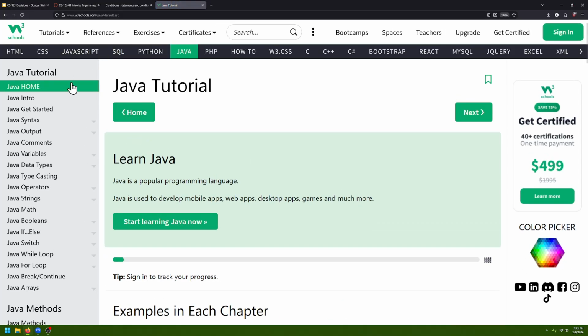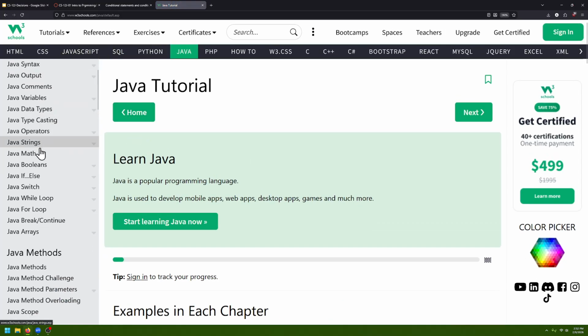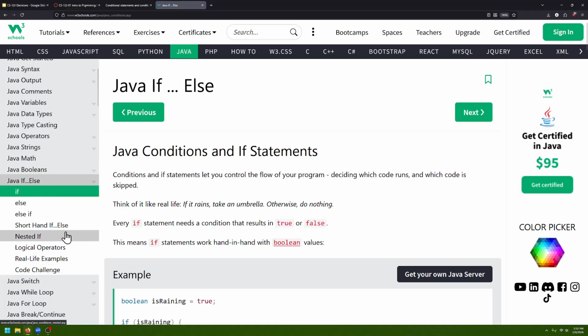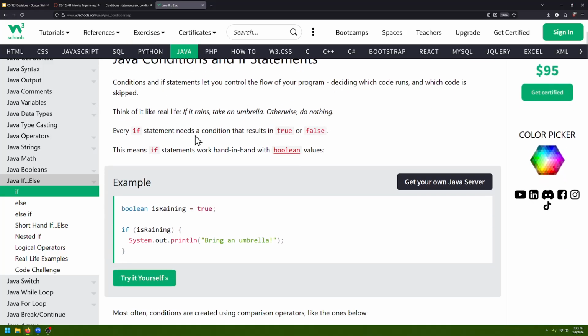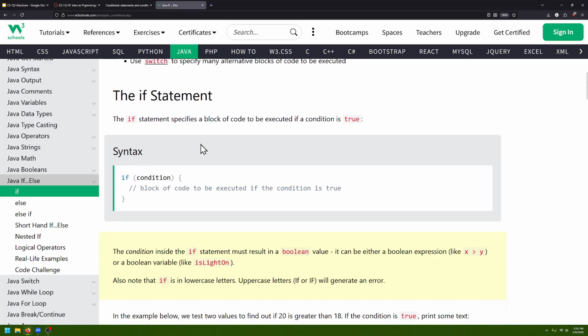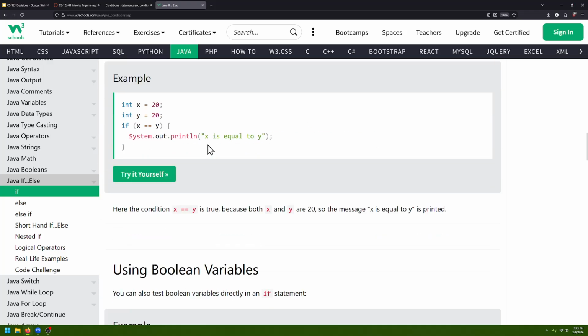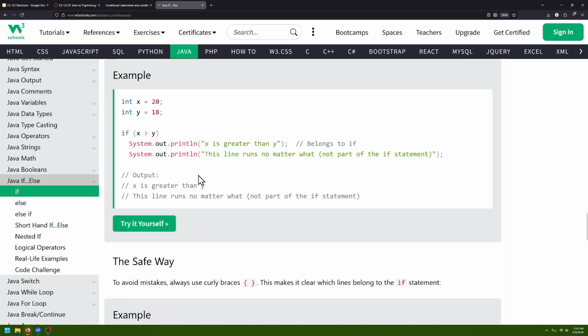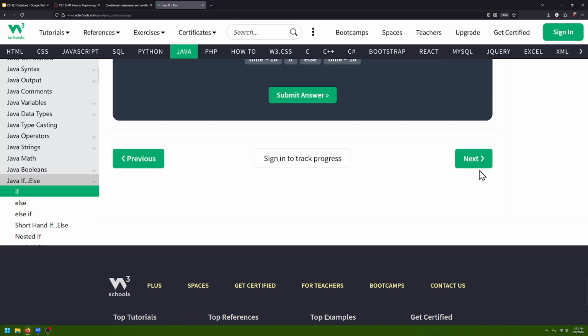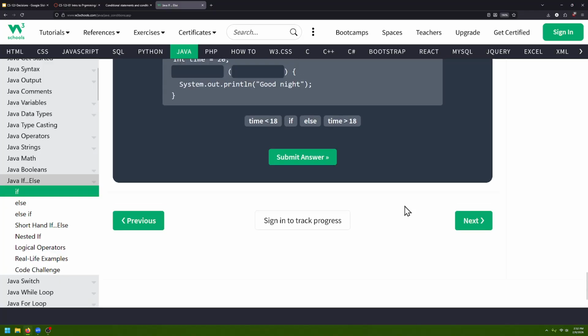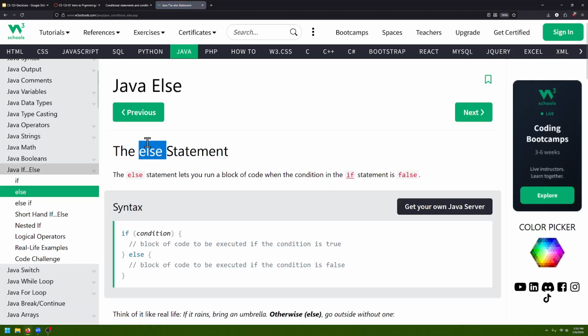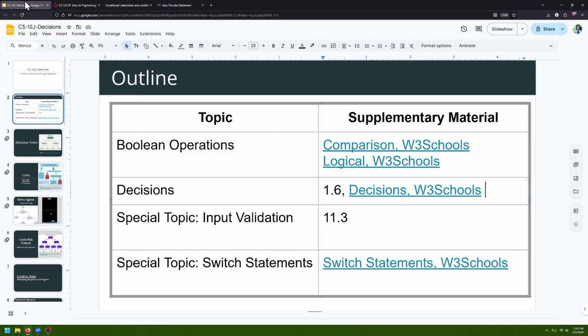Java, and today we'll be covering if statements. So this section over here, pretty much half of this over here. So if you need more resources, feel free to take a look at W3 Schools. This is arguably a little easier to read. It's organized a little better, and there's some sections. So when you're done with this, you can just click on the next section over here, and it'll go through the else statement. Okay, cool. Yeah, so let's get started.